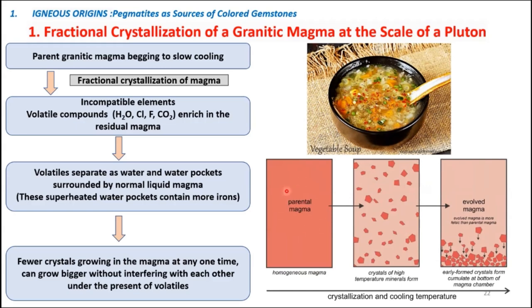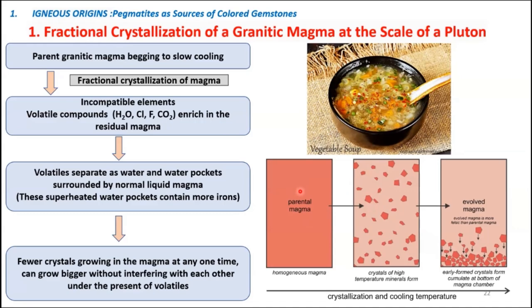During magma cooling, we can identify a situation like this. This is the parent magma, the original magma body. During magma cooling, based on the melting points, different minerals crystallize. There is a linkage between the composition of this parent magma and the crystalline phases. If iron and magnesium are available, iron and magnesium bearing minerals can crystallize. If magnesium is not available in this parent magma, magnesium bearing minerals cannot crystallize, because the chemistry of these crystals is controlled by the original chemistry of the parent magma.